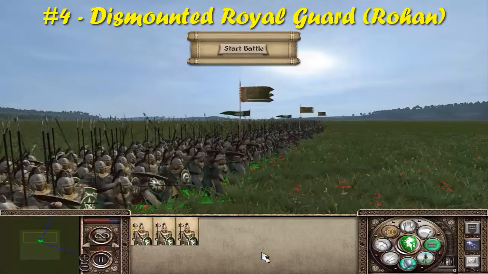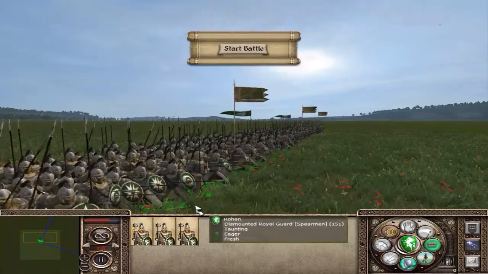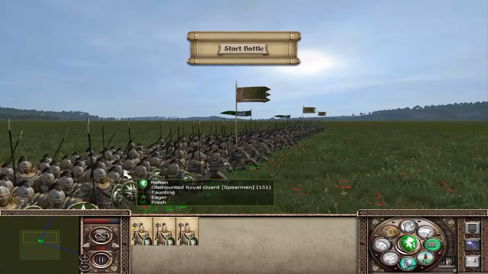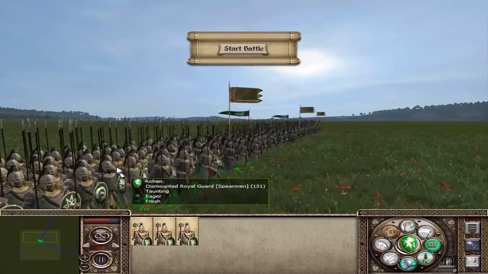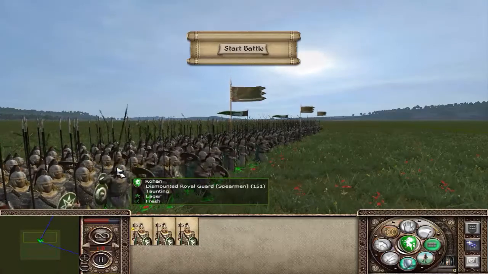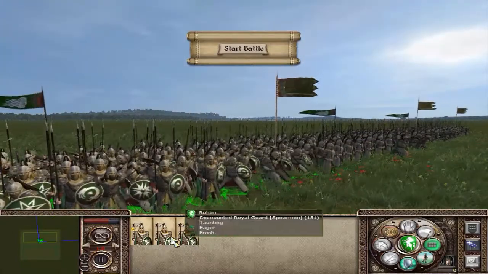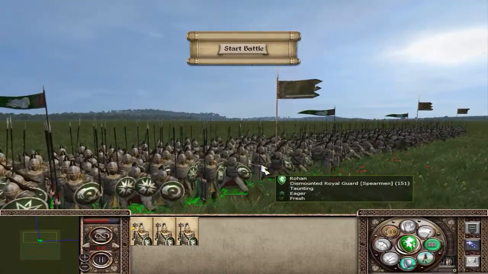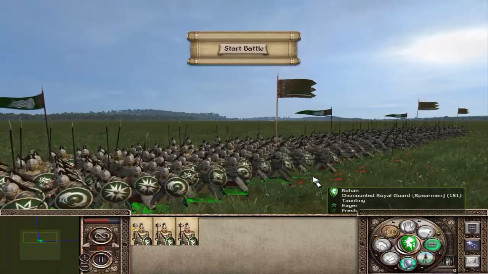So coming in at number 4, we have the first unit able to form Shield Wall on this list, and that is the Dismounted Royal Guard of Rohan. When it comes to cost efficiency, they're quite efficient, because they only cost 640 each, which is surprising value. But the cost does increase after 2, so it's kind of a balancing act. You may well be able to mass these guys up into a group of 4 if the funds are decent enough. But even on a low funds game, you'll often see Rohan bringing their Royal Guard.